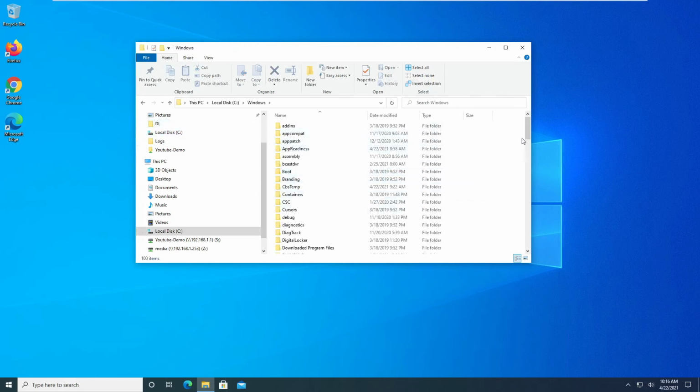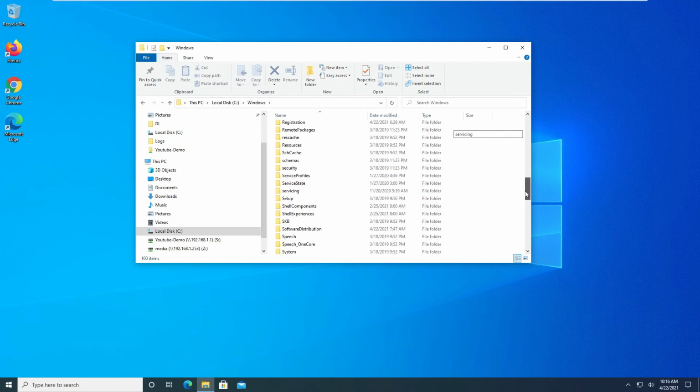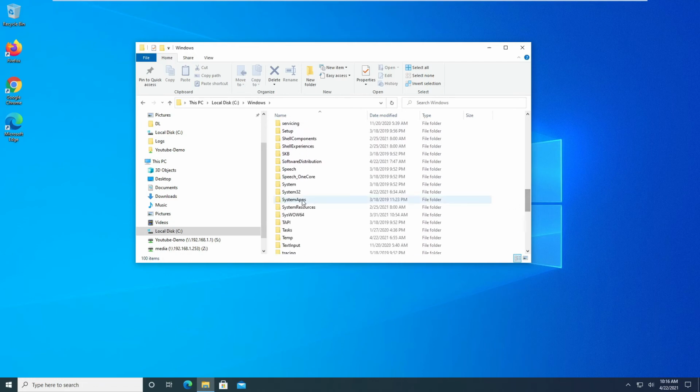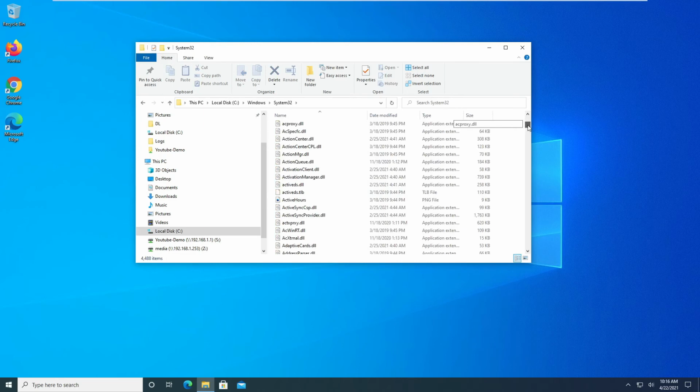Go into your Windows directory, look for System32, and open the System32 folder. Now we want to look for ctfmon.exe. That's an executable, your CTF loader.